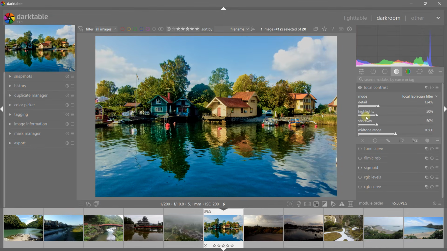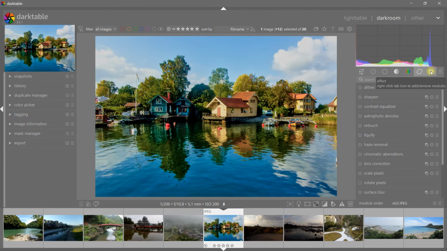And on each adjustment, you have a lot of types of things that you can do, and just below each adjustment, you can also create a mask: uniform mask, drawn mask, parametric mask, drawn and parametric mask, raster mask. You can also have correct modules as well. And that's it. So you have really very powerful, extremely convenient tools to perfectly master the organization and classification of the images, but also a powerful mode, the darkroom mode, to have a lot of modules, a lot of possibilities to improve any images.